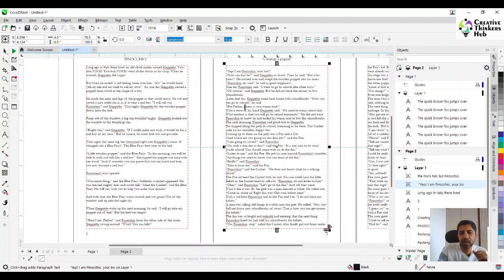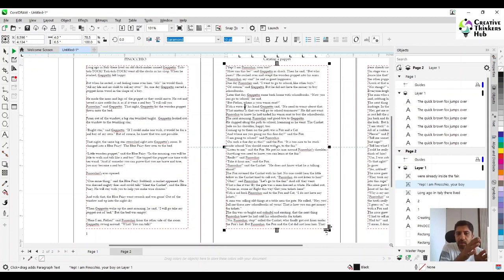So in that particular scenario, what exactly is happening is that if in your Word file you have kept these spacings, there is a possibility it might even come in your CorelDraw file. Now taking that into consideration, you'll have to keep an eye on each and every paragraph. You just can't keep linking and think that your work is done, right?